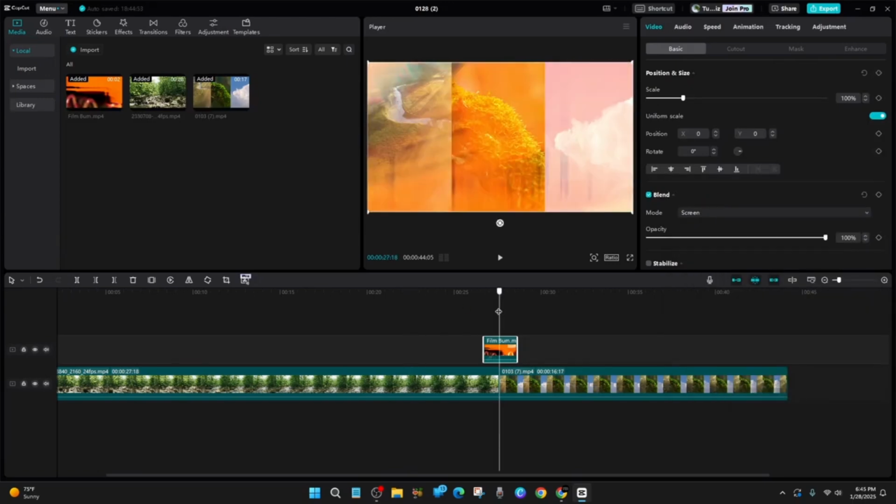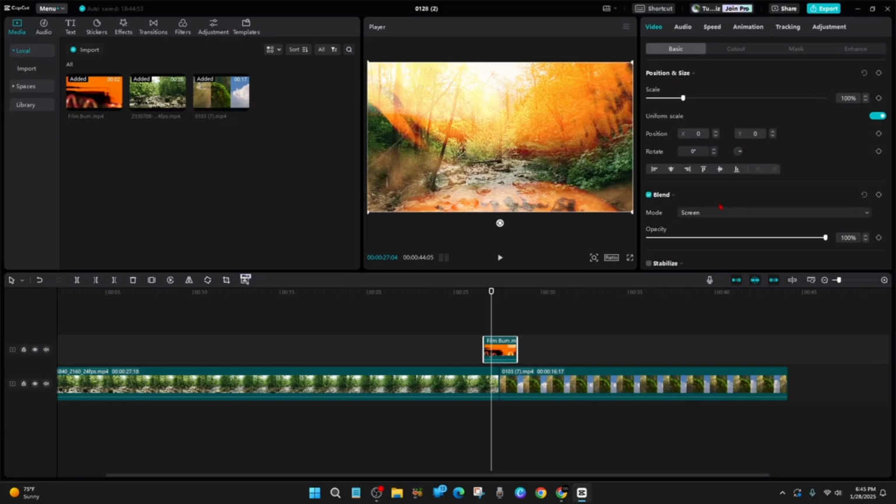And also I just put this slider on the middle here. You can change the opacity as well on this blend to make it more or less. So I'm going to keep it around, say, 60%, give or take.